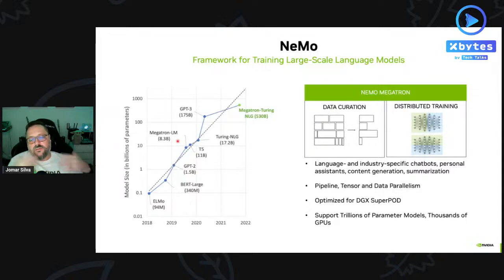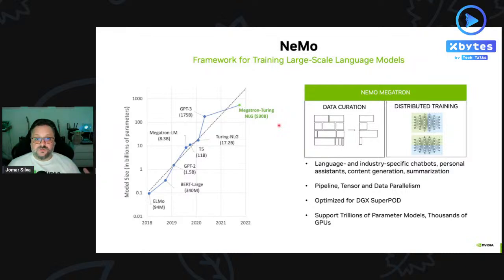Similar to Tau, which we basically use for several different types of neural networks, we have NeMo, which is specifically for training LLMs, large language models. Just to illustrate the complexity of this kind of processing, in 2018, the state-of-the-art model had around 94 million parameters. We are talking today about models with much more than 1,530 billion parameters. GPT-3 has 175 billion parameters. So we are talking about huge models.